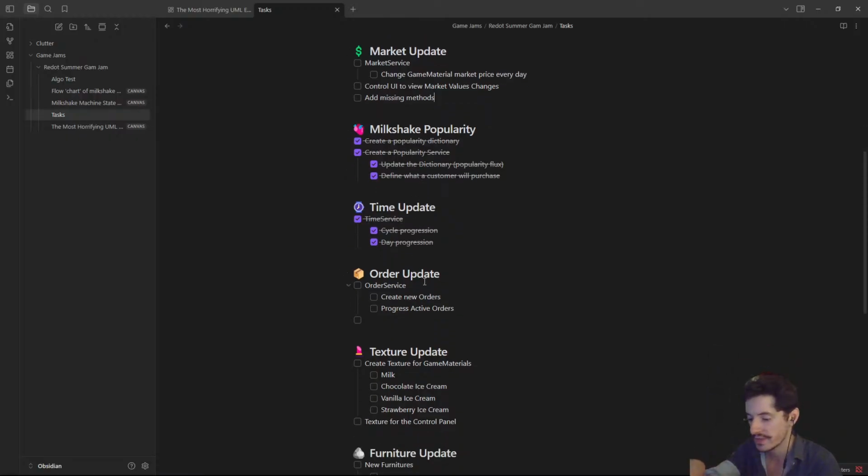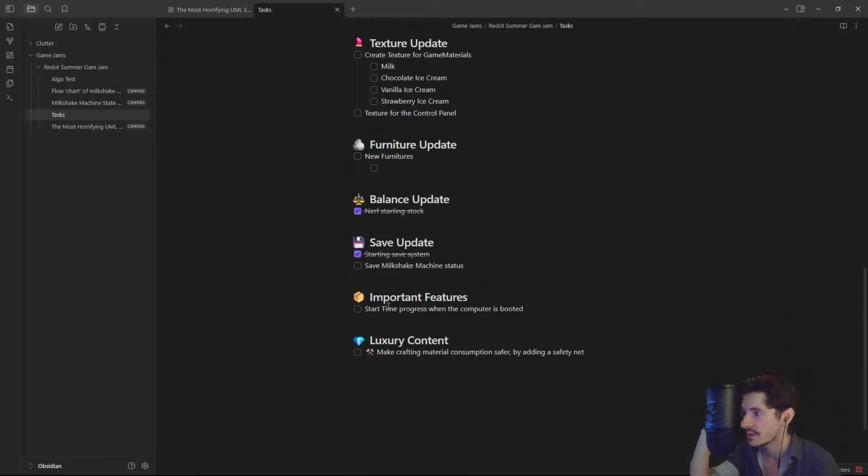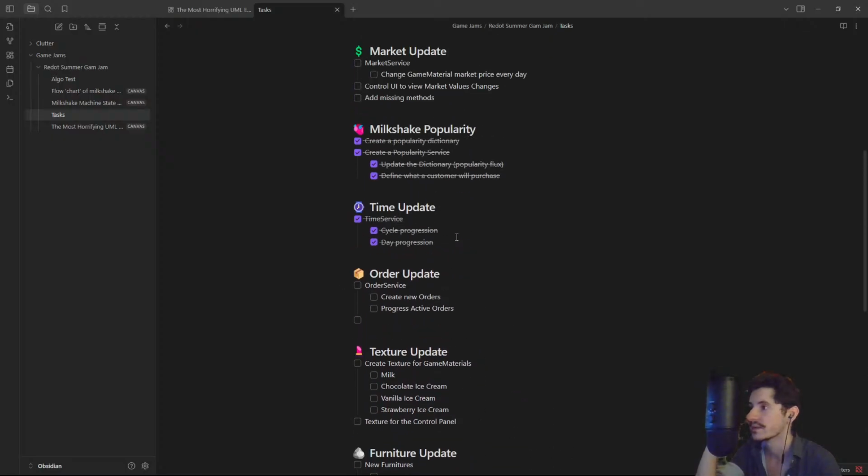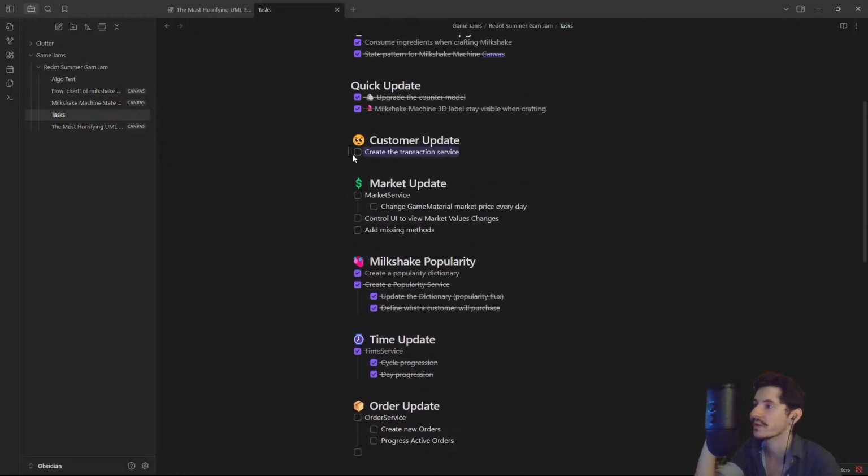And here I noted add a state to the milkshake machine to disable the milkshake machine's default boot. It's not very important. I can turn around this at the moment. I think that implementing the transaction service and updating the market could be nice.